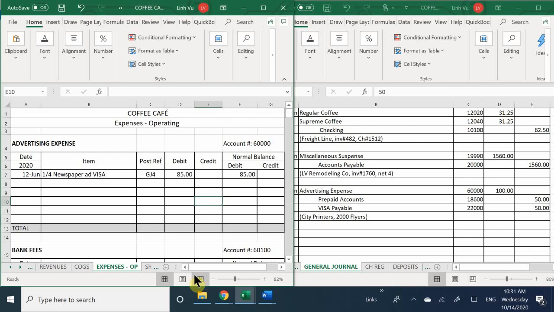The prepaid accounts, right? We paid them in advance, right? So when we pay someone in advance, they're supposed to give us either a voucher or some kind of coupon, right? In our case, we received a receipt. So now when I come back to pick up my flyers, not only do I have to give them the voucher back, I also have to pay for the remaining amount. So think of it that way.